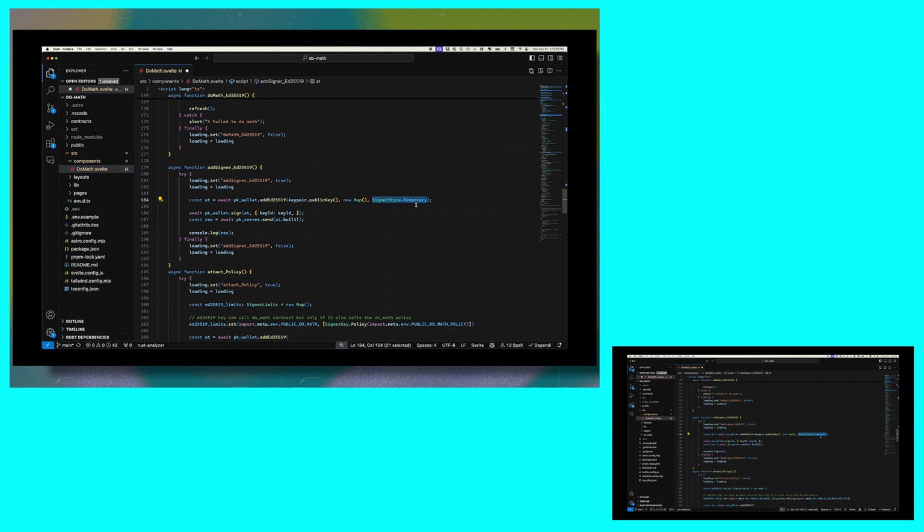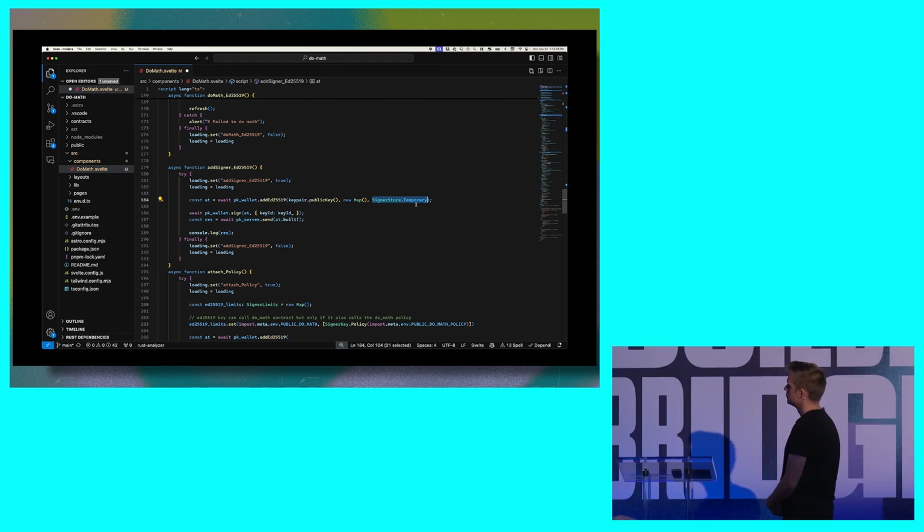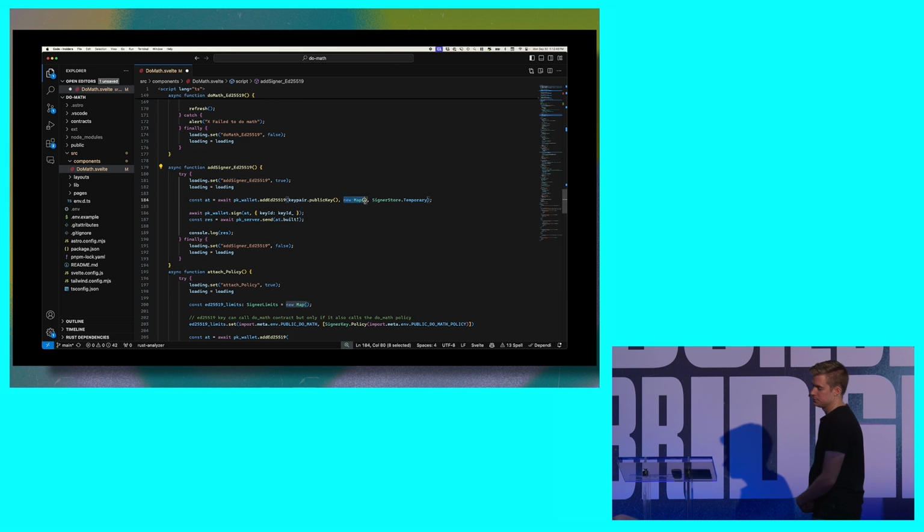Temporary entries being much, much cheaper. And for things like, I don't know, session tokens, logins, or temporary keys you pass off to your friend while they're doing something with your wallet, it would be a good idea to put it in temporary. So that's a nice option. So that's our adding that ed25519 signer that we just saw in the demo. But because we're not adding any restrictions or limits, it's allowed to do anything.